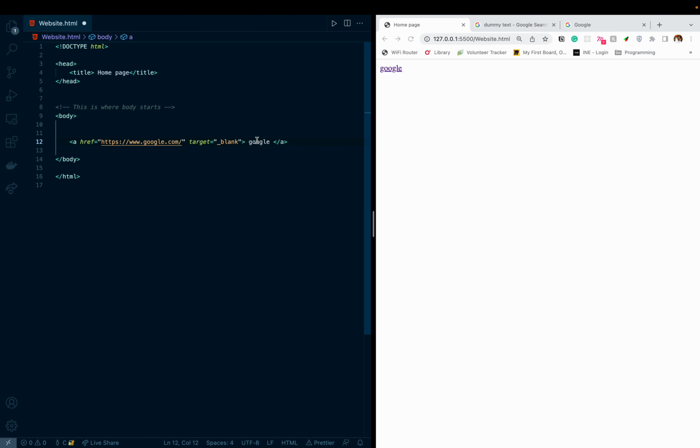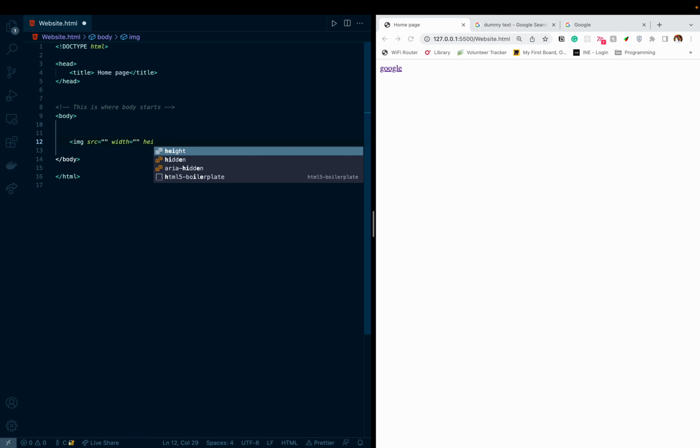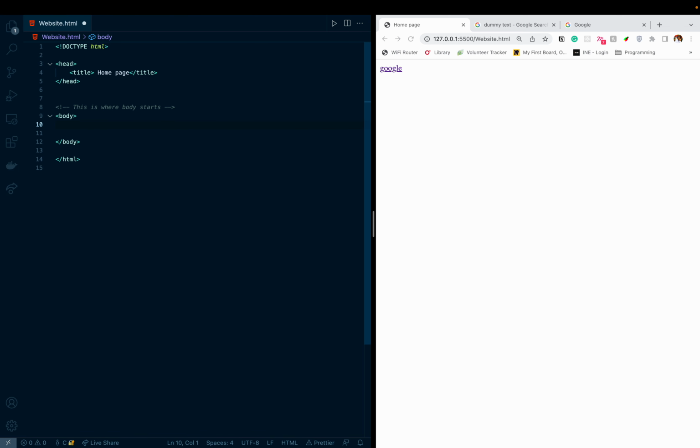Another one is image. Your image should always have a width, a height, and alt. That's really good. So if you have an image with a source, it should always have a width that you specify, a height that you specify, and an alt, which is the alternative text, as we discussed when we learned image. It should always have these three. It just makes it easier so your code doesn't suck. Yeah, these are the main things.